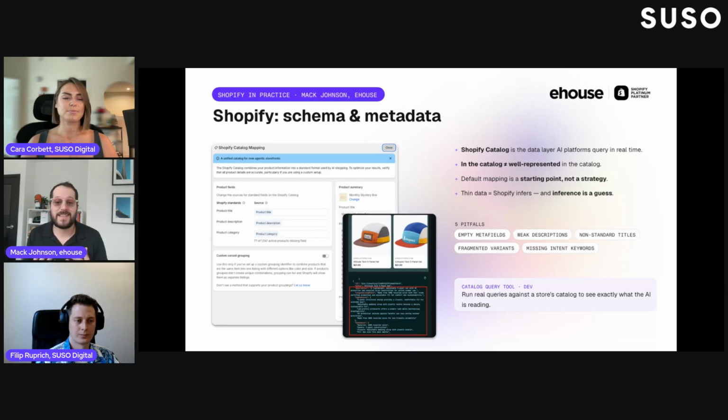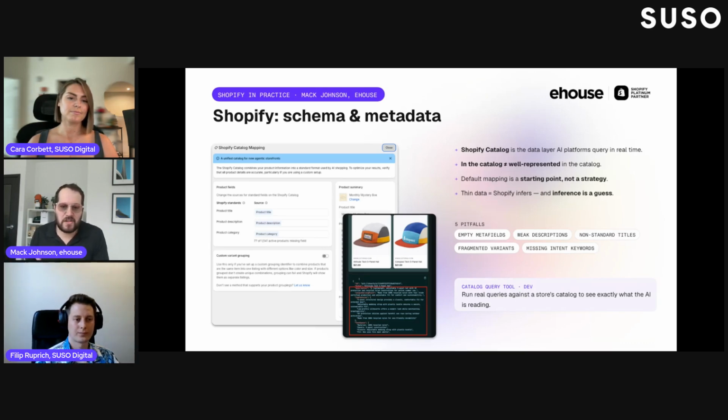Inferred data is a guess. It's based on what Shopify can extract from an existing product title or an existing short product description. And if those inputs are vague, or if they're generic, or just optimized for a completely different purpose, the inference is going to be equally as vague and generic. And the difference between when a product shows up for a cosmetic bag as a gift and one that doesn't, isn't the product itself.